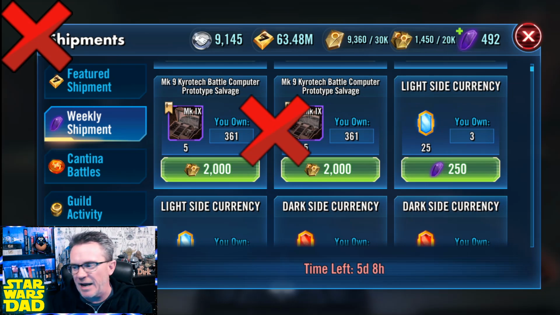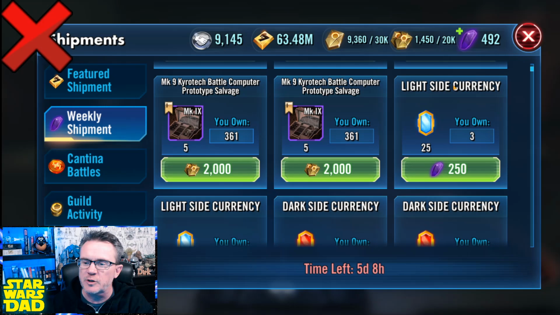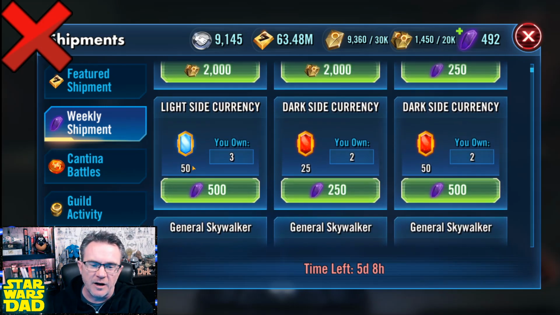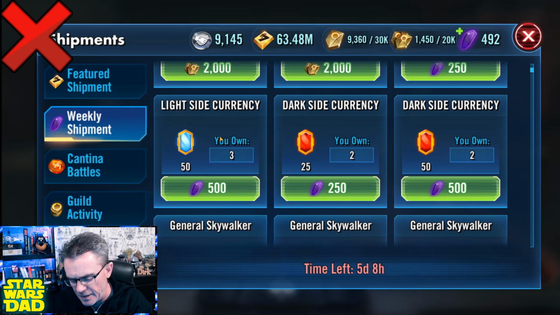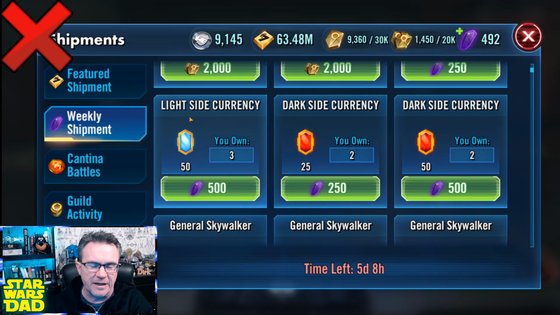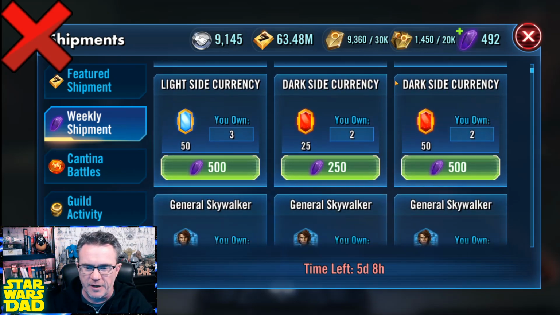This is a good place, actually. Right here is a good place to buy crystals. Spend crystals to buy the light side currency and dark side currency so that you can build up and play when you get Galactic Legend. These are your tickets to play Galactic Legend nodes. So that's not a bad investment right there if you've got some crystals.